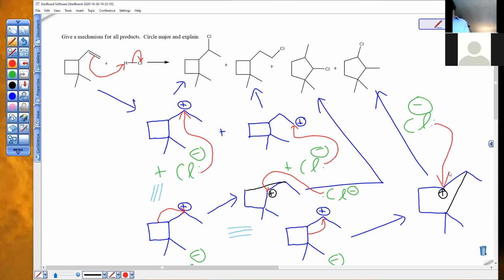And that finishes that segment. So that's how I combine one of our first mechanisms with these rearrangement steps. And these are rearrangements here, going from this ring size to this, or this ring size to that. And that will bring to a conclusion our discussion of carbocation mechanisms.